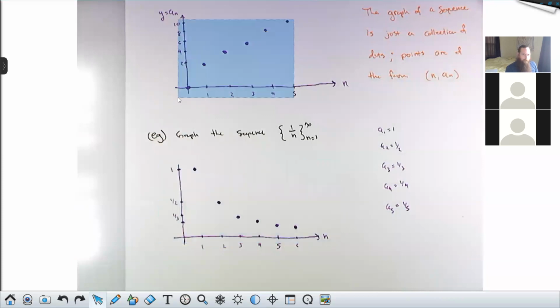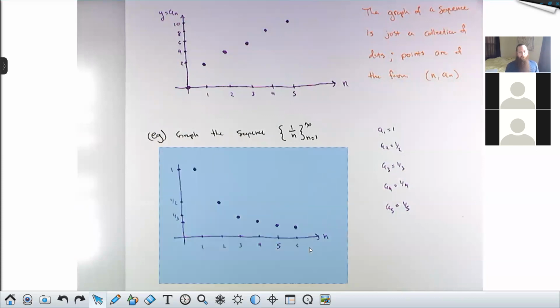If you look at the first graph, here these dots are just getting higher and higher and higher, right? It's just climbing more and more. So we would call this first sequence an increasing sequence, right? Because the terms of the sequence get bigger and bigger. This guy we would call a decreasing sequence because the terms of the sequence get smaller and smaller.